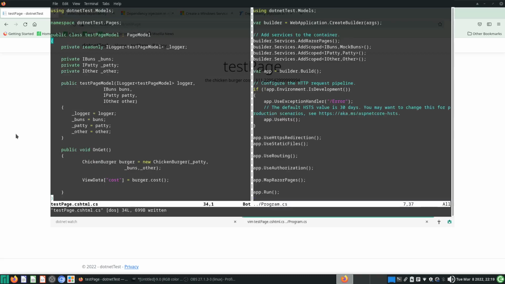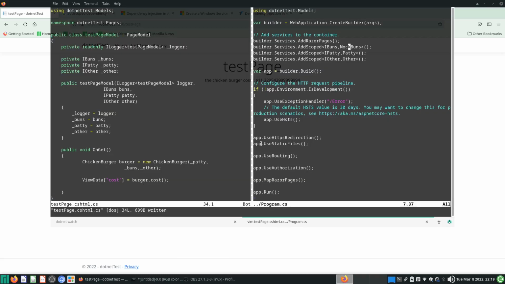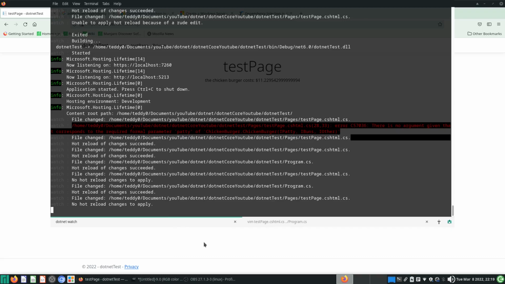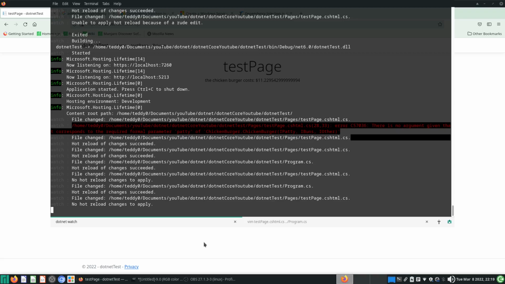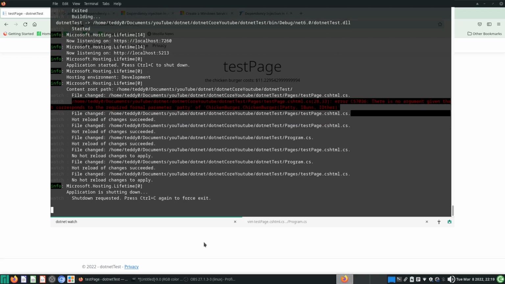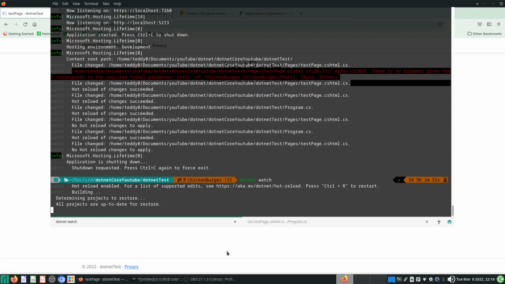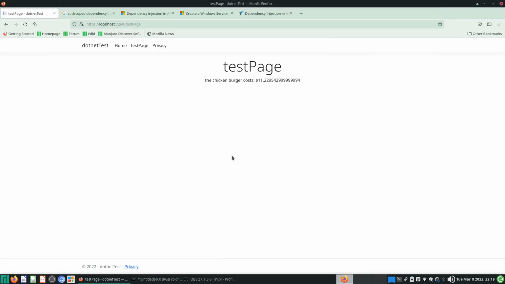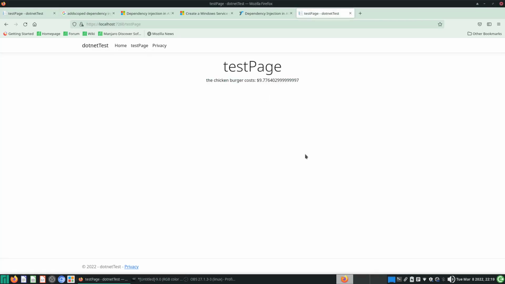Technically that should actually change the cost over here, and then I can change this thing here to mock patty. Okay, and save. There's no changes to apply. Let me reload this. Or let me stop and then start again. This should give you a different result altogether, technically speaking. Okay, let's go. Oh okay, see, the results are different.